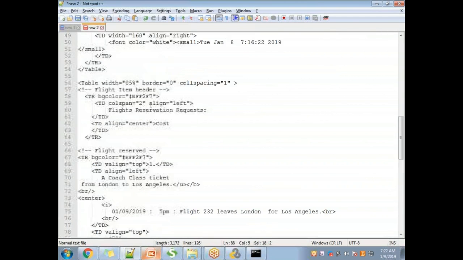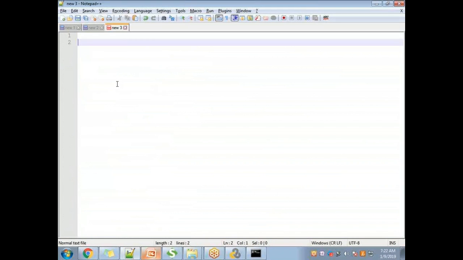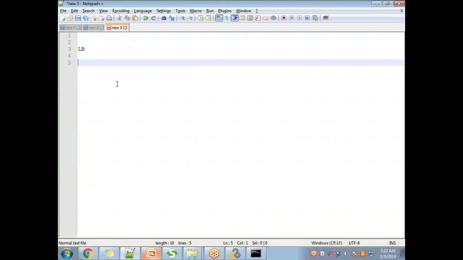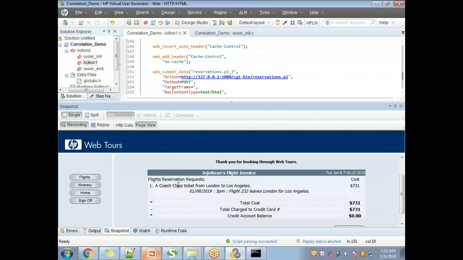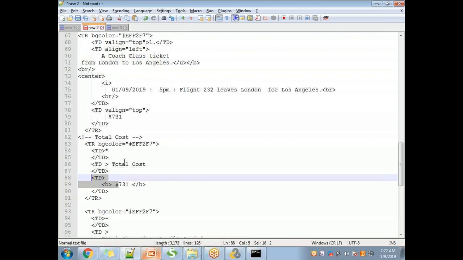I've copied all of that as a left boundary. So the left boundary is what? This is the left boundary, and you see how many spaces are there. These many spaces are there. Spaces are also very, very important. You should not ignore the spaces. Let's see what the right boundary is here.